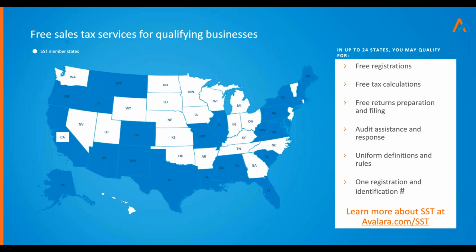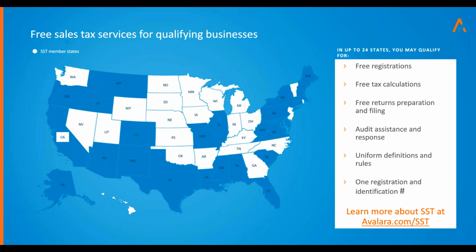What does that mean? The SST governing board and Avalara have been together for a little over 11 years now. The way you want to think about it is, if you have to get registered in any of the white states solely due to economic nexus, so you crossed $100,000 in North Carolina, or you did 100 individual transactions in South Dakota, you can leverage and partner with Avalara, where you can get no-cost services in all of these states.